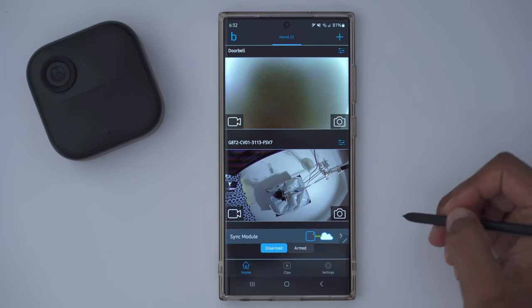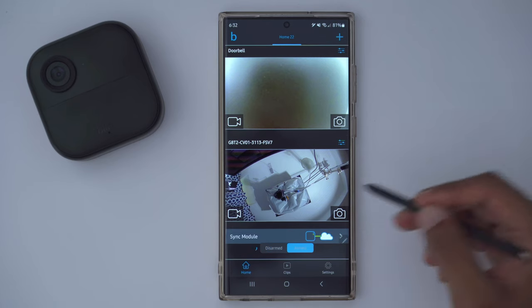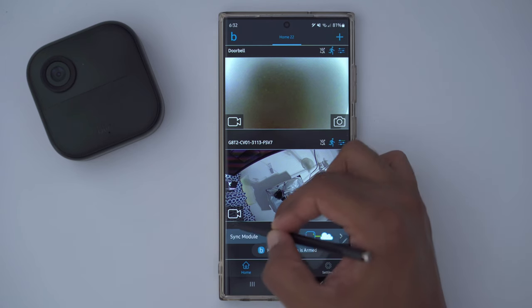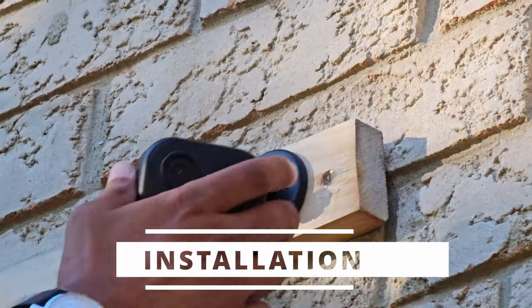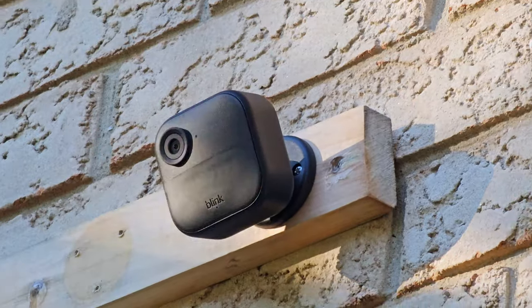Since we had to disarm the system to add the Outdoor 4 camera, we can go ahead and arm it back now that we see it's been added successfully. What I always do is start a live view just to confirm that everything's working before I permanently mount it. To install, just connect the mount using the two supplied screws and snap in the camera, or you can use the optional right angle bracket like I showed earlier.